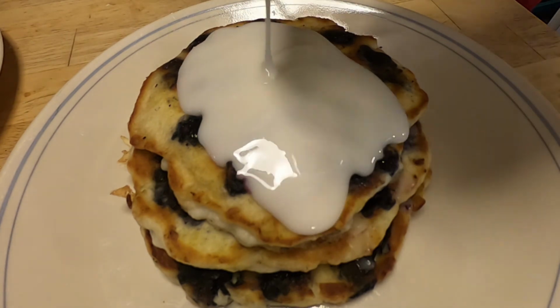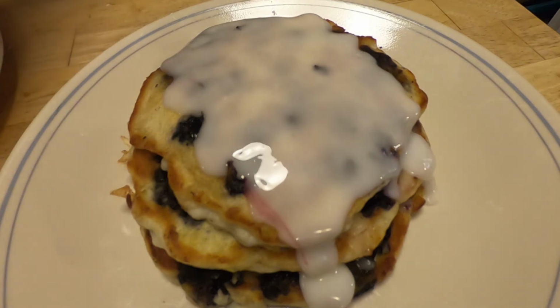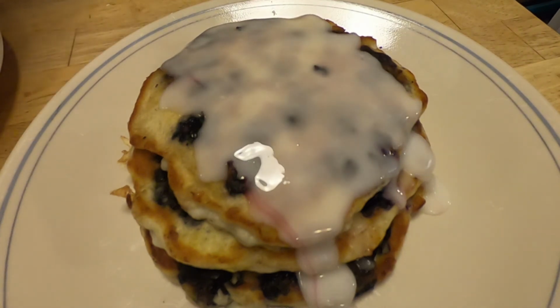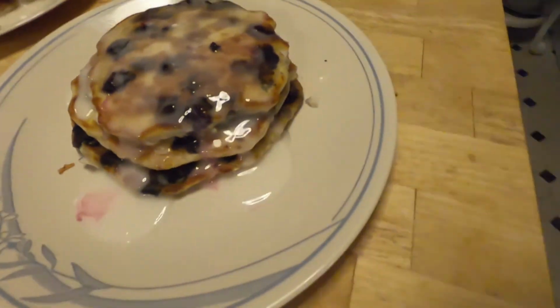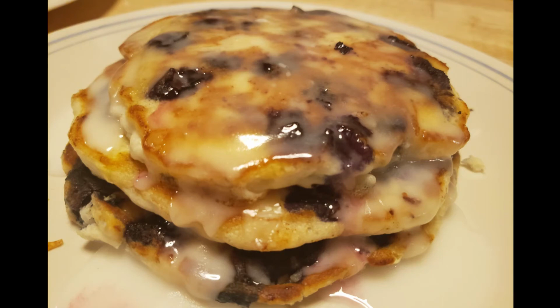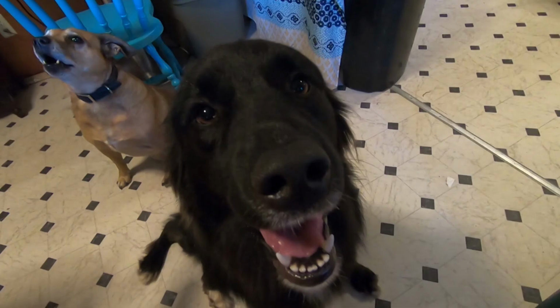Well, there you have it, very blueberry lemon glazed pancakes. These were definitely drool worthy. We could only eat half, but just as we were having a sugar crash, it was lunchtime and we finished the leftovers for lunch. I would suggest doing a little less lemon juice. Our glaze was a bit tart. It was still good, just a little tart. I'd say a half tablespoon to 1 tablespoon of lemon juice is plenty if you like it a little less tart.